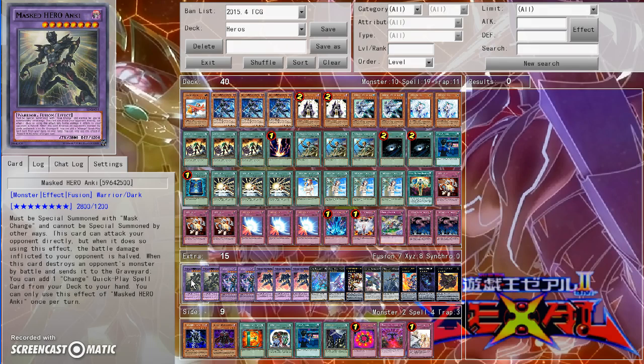Utility, that's the word. Anyway, 2 Master Hero Anki. I'm actually considering bumping this to 3. He is so good. Master Hero Anki, can you imagine how broken he would have been if it said, get a Mask Change from the grave? Because that would have just meant instant loops. So I'm glad they didn't do that, but that would have been so cool.